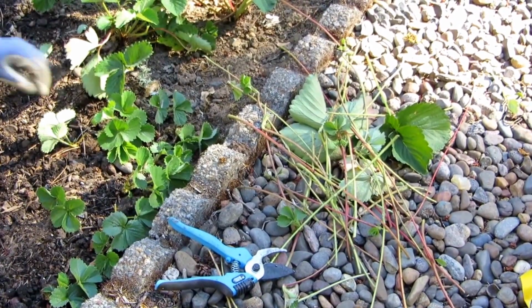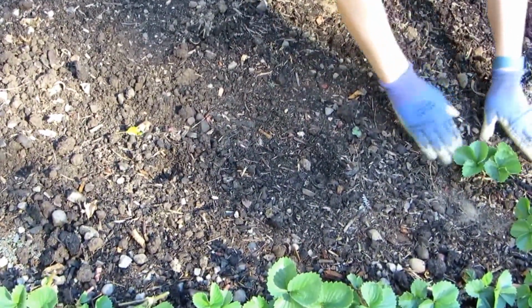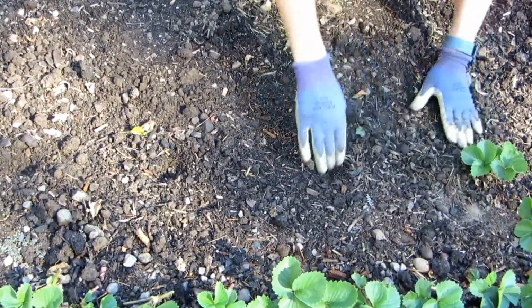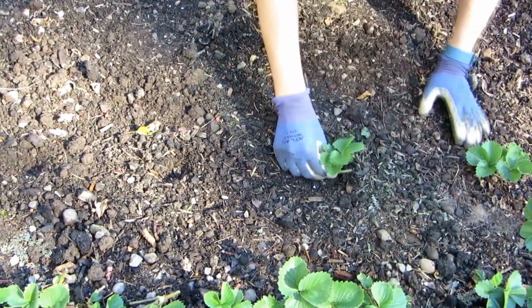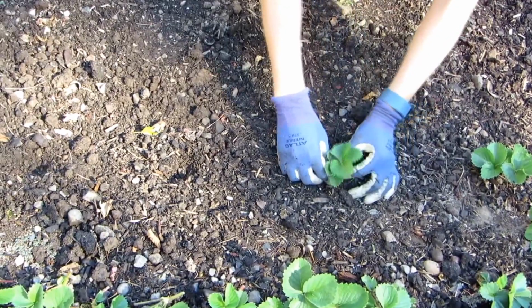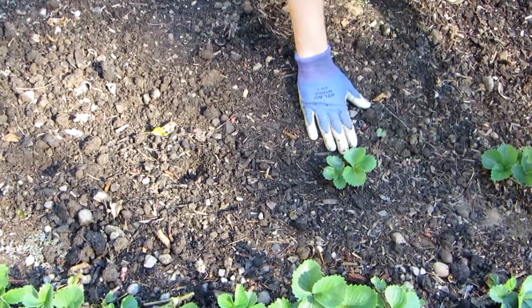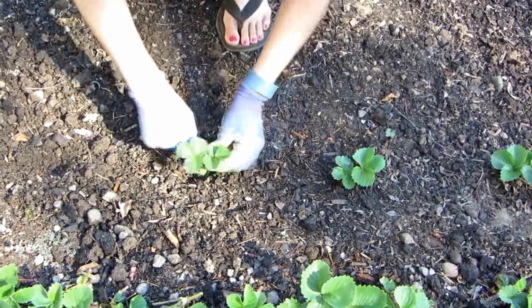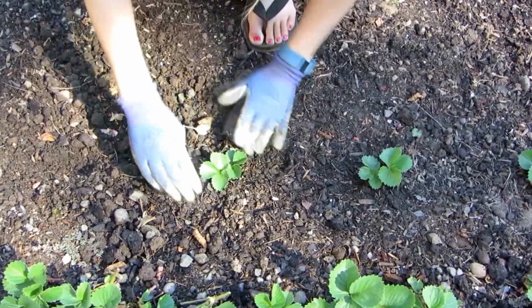Figure out if there's any extensions where you want to nestle them into the soil and make your strawberry patch larger. Then simply push them in and plop the soil around them and press them in so they're going to stay firmly into the soil. And that's it. Then they're going to grow. It's fabulous. Spread them out so there's room for each one to grow.